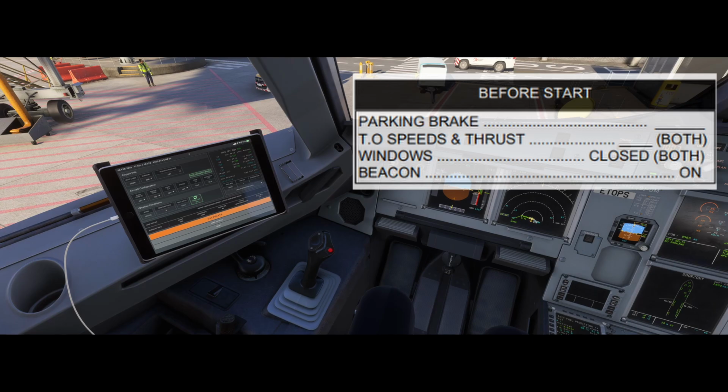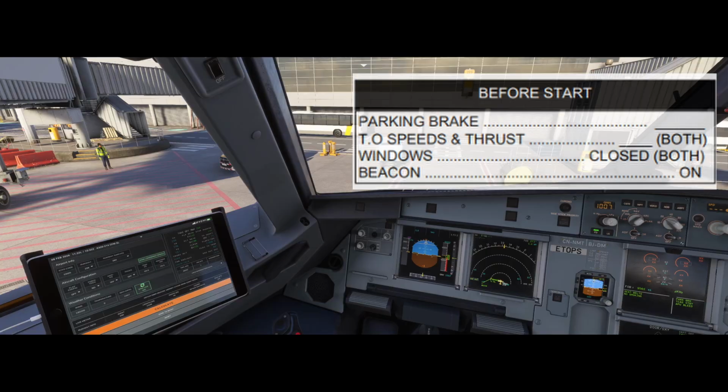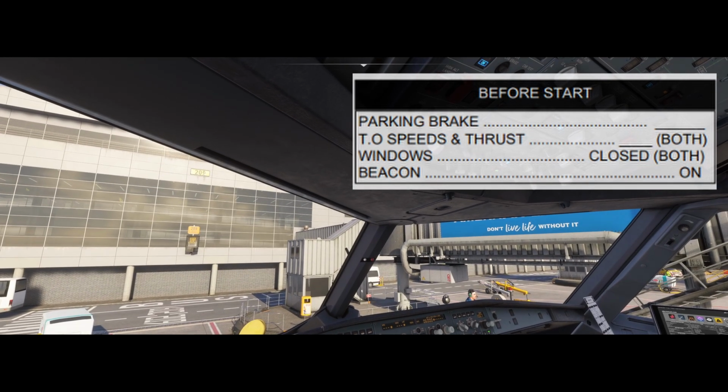Windows, closed. Beacon, we have to turn that on. On. Before start checklist completed.